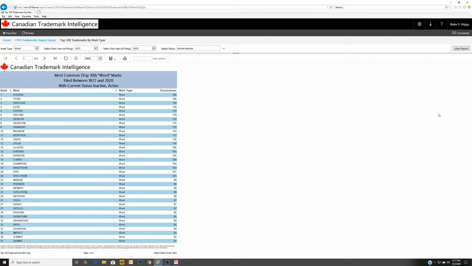Now, recall that cases that became inactive before 1979 are not included in CIPO's XML data, but this particular report is looking right now at both active and inactive marks. Well, maybe you're not interested in looking at everything according to these defaults.